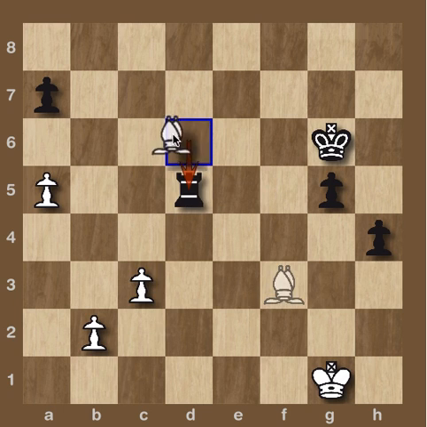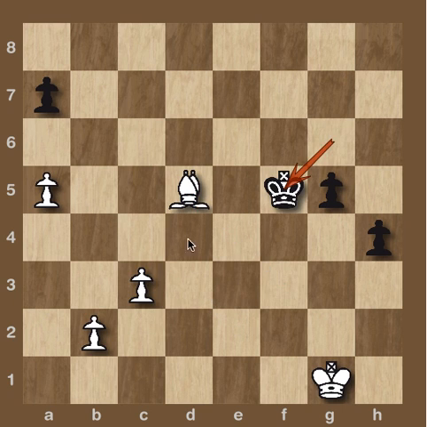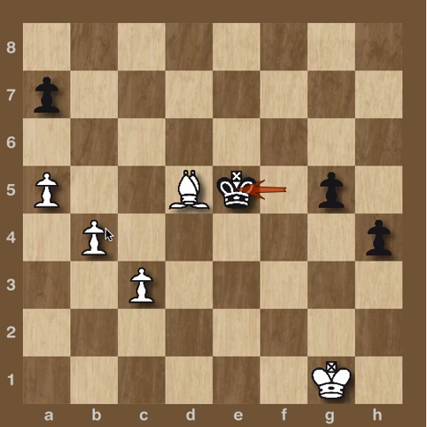Oh man, why did he do that? So rook takes d5, bishop takes d5, king f5, b4. Okay, now it should be an extremely easy win.